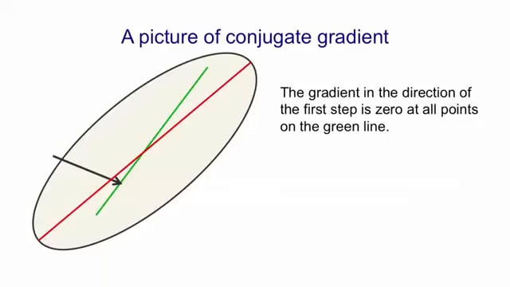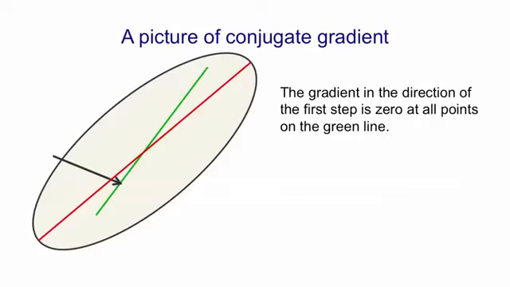So we can go anywhere along that green line and we won't destroy the fact that we're at a minimum in the direction of the black arrow. If we can keep doing that for many directions in a high-dimensional error surface, we'll eventually be at a minimum in many different directions. And if we're at a minimum in as many different directions as there are dimensions in the space, we'll be at the global minimum.